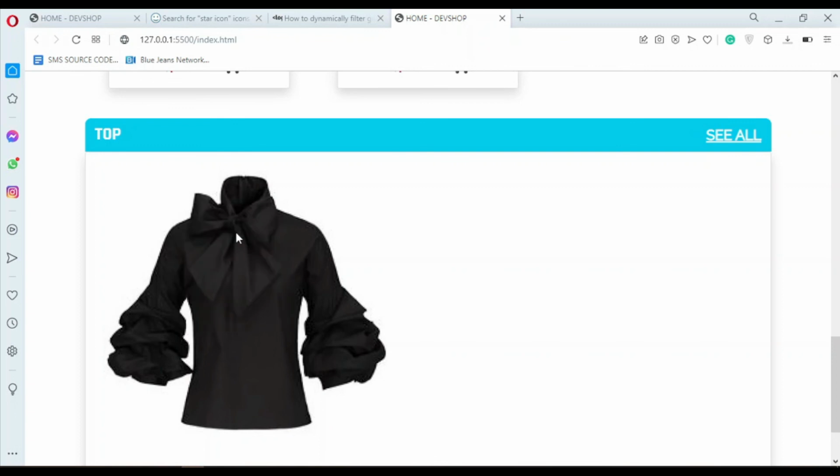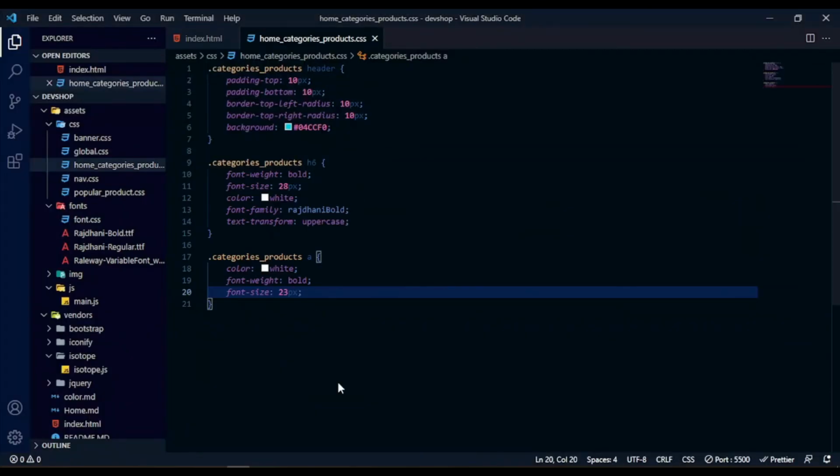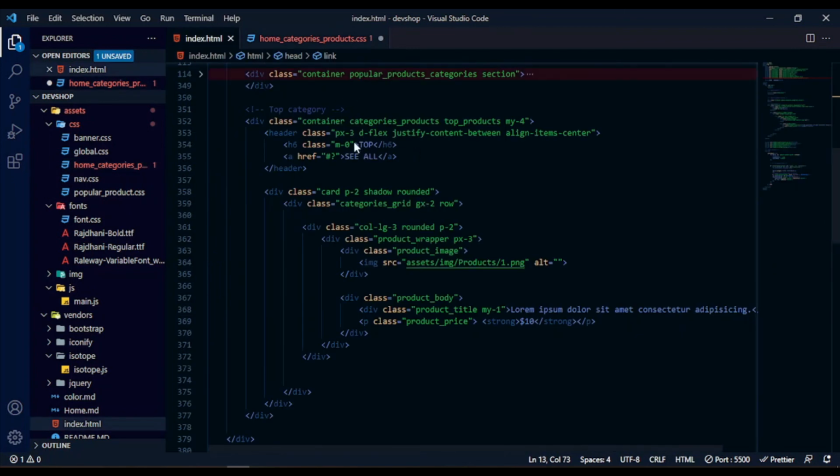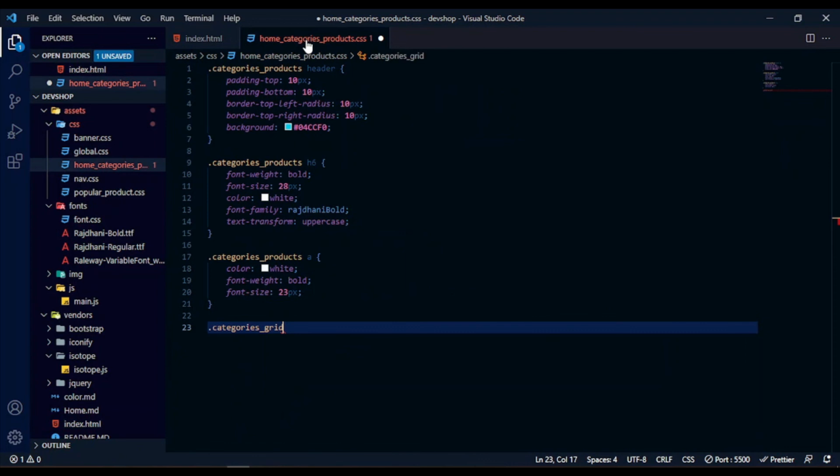Okay, so now let's style the product itself. So I'm going to say categories grid, then product image.